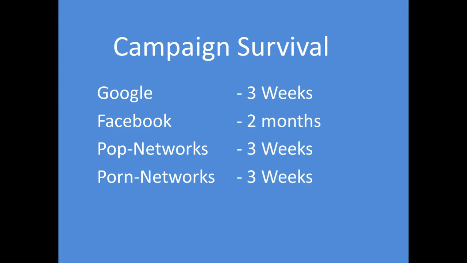Number two, Facebook. People say that it doesn't work with Facebook. Bullshit. Facebook works really great. It can even last for more than 2 months. There is a strategy behind it. In Facebook, when you create a campaign, do not ever use audience targeting. First, Instagram. Second, and third, the desktop feed.